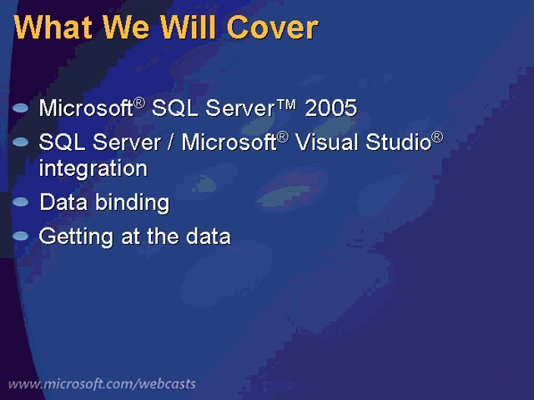So we're going to introduce SQL Server 2005, and then we're going to discuss how SQL Server and Microsoft Visual Studio have such tight integration and how that really helps us in building applications based upon data. And then, of course, we'll cover exactly how we can utilize data binding to very simply display and update data on either our web forms as well as our Windows forms for our applications. And then in the last section, we're going to cover how we can actually accomplish the same thing with code.